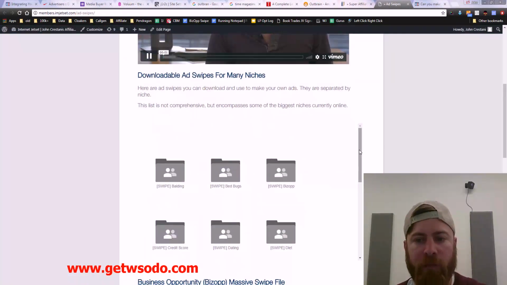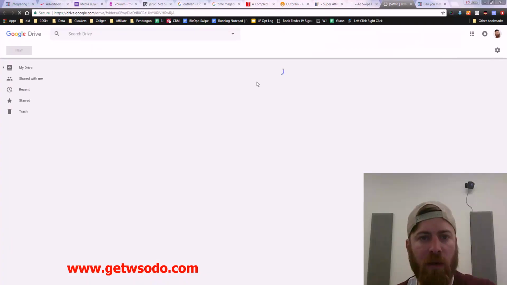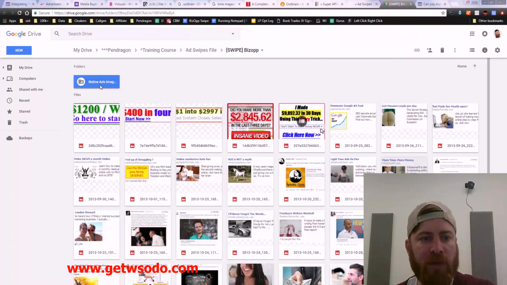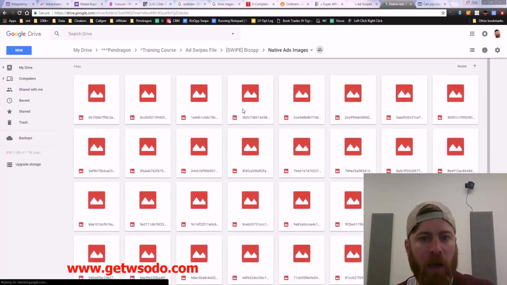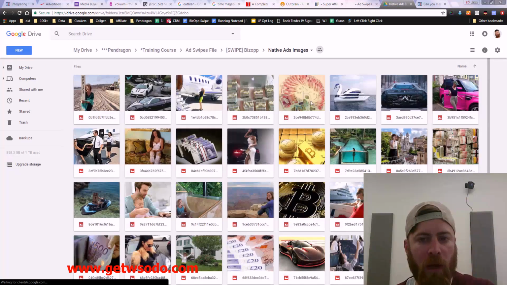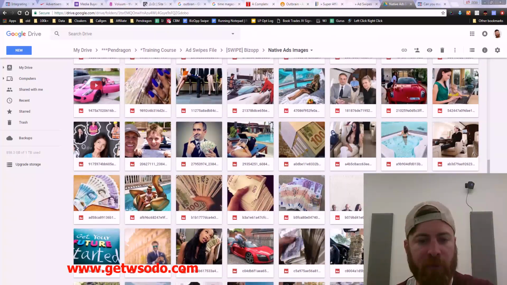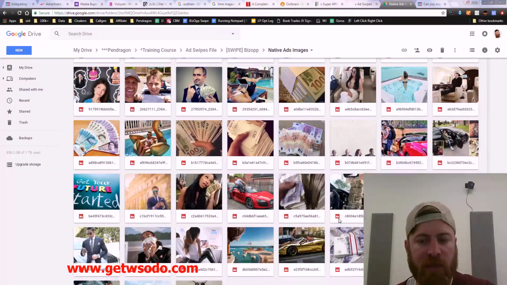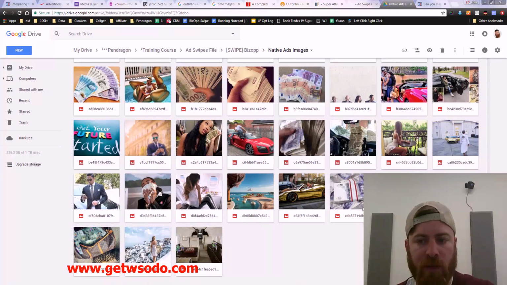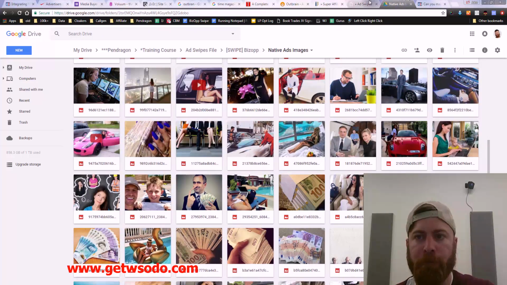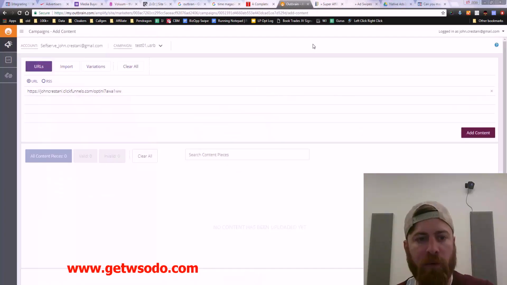Remember, all of the images that you need are available in the ad swipes area. You have plenty of images you can choose from, specifically for native advertisements if you're promoting a business opportunity.